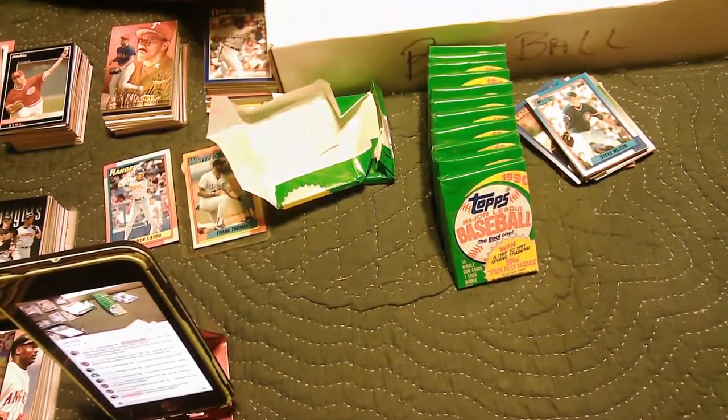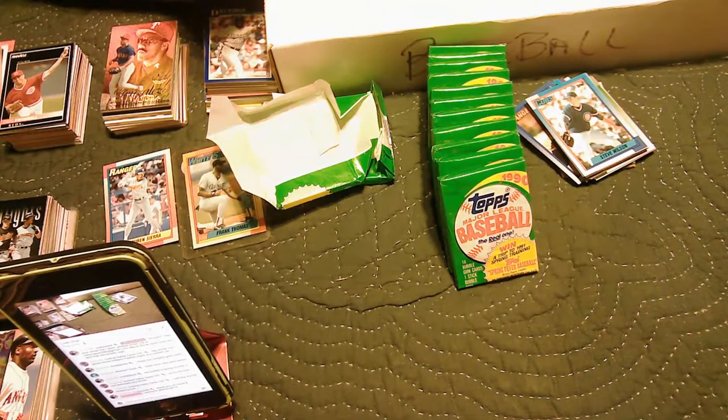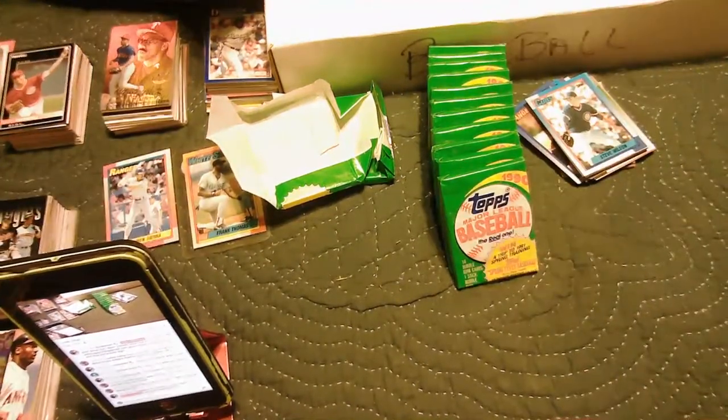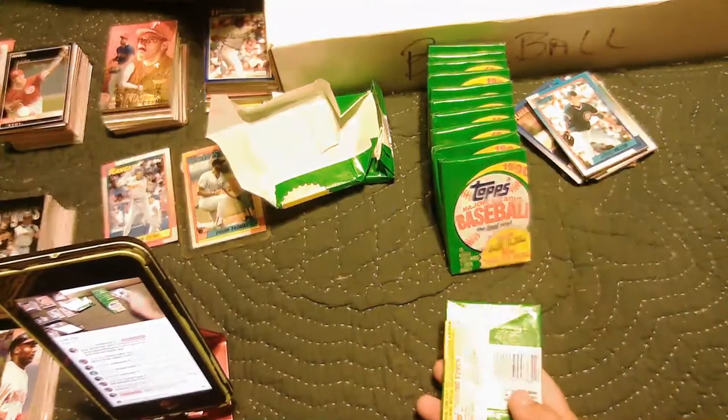All right, let me write this down real quick. Yeah, no problem, Truth. Let's see. If my pen will decide to write now. Here we go. All right, I got your email. I'll email you my PayPal information, guys, so that we just do it through PayPal and it'll all be done. I've never used PayPal for anything other than to buy stuff, so to get money is just a little bit new for me, I guess.